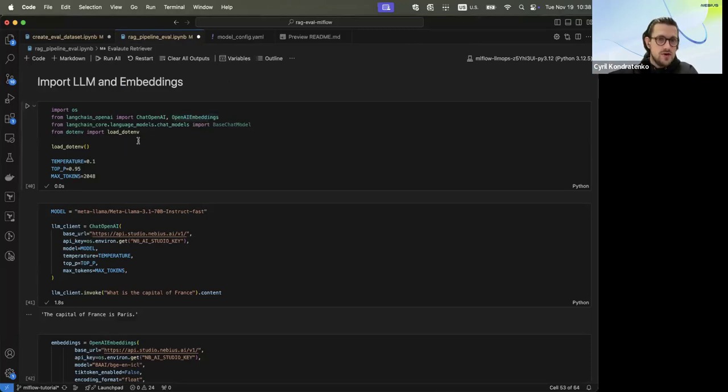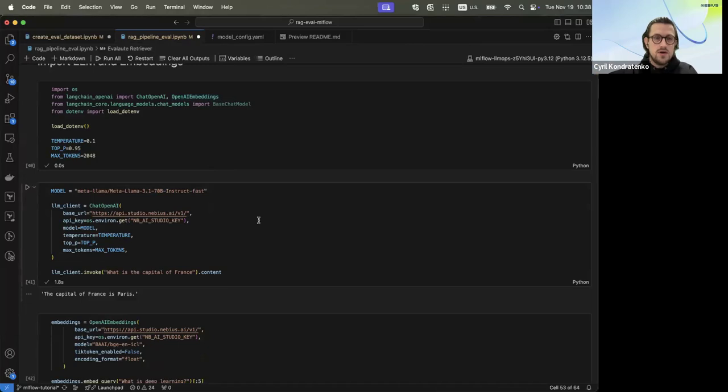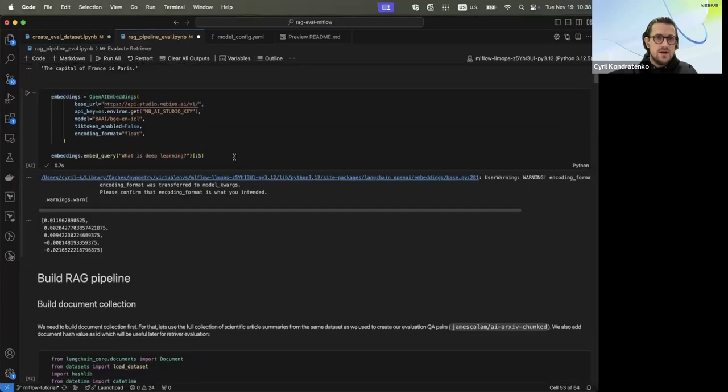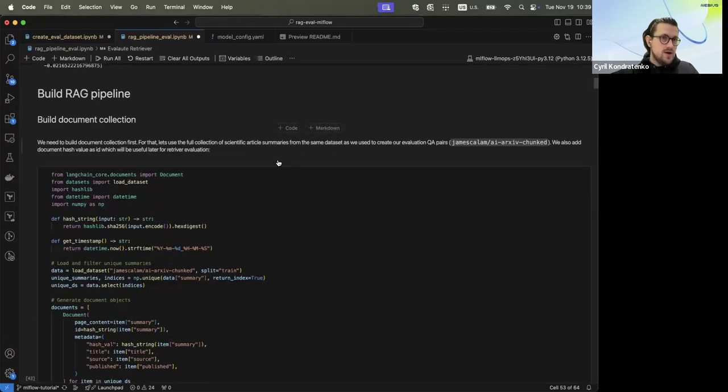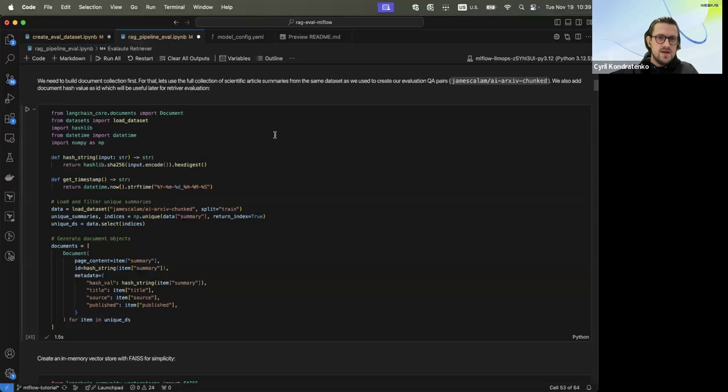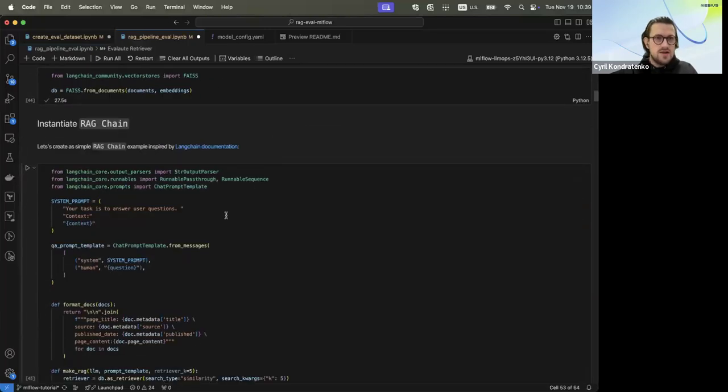Just as before, we're going to import our LLM client, and we will also need embeddings, because as you imagine, for a RAG with a vector store, we need to have an embedding model. And something which Mikhail didn't say: in Nebius AI Studio, we obviously have LLMs, but we also have embedding models. So you basically have everything you need to build your own RAG pipeline with it. For building our RAG pipeline, we just use a very basic example from LangChain.